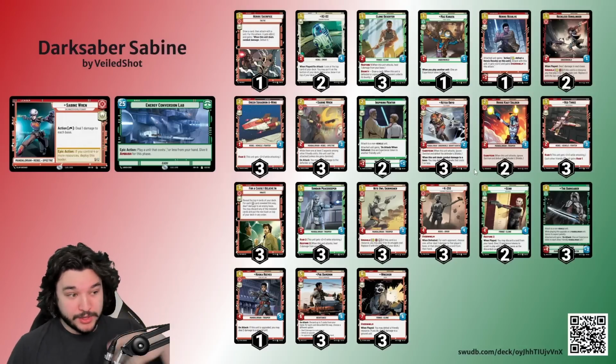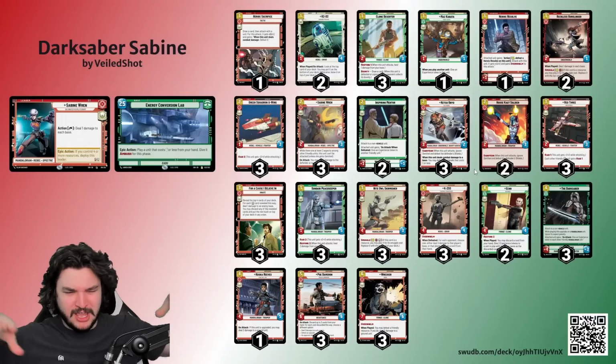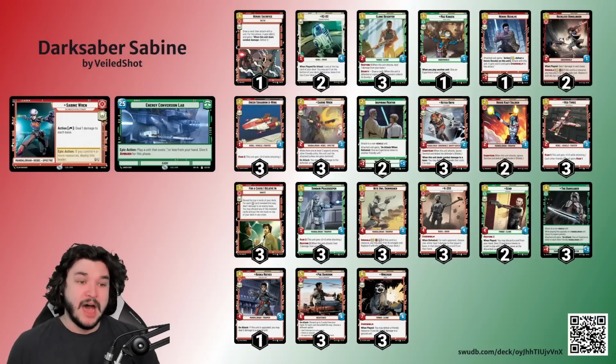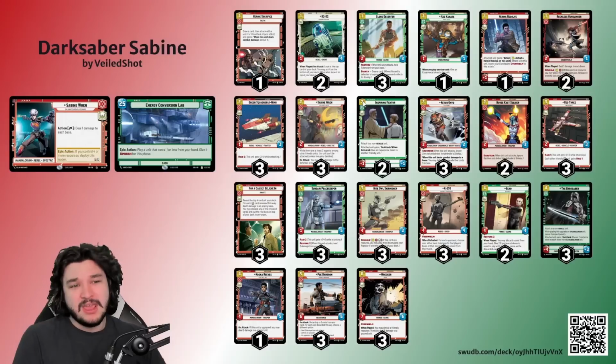Or heck, you could even go with an Ewok reinforcement and maybe go a little bit bigger if you reach that point in the game. I think Echo a lot of times was just not very useful, and so that's something to consider. The other thing is, well, R2s were kind of weak. It's just another one drop that we play in case we have that Maz Kanata, Reckless Gunslinger, Clone Deserter type draw where we can go double one drop.